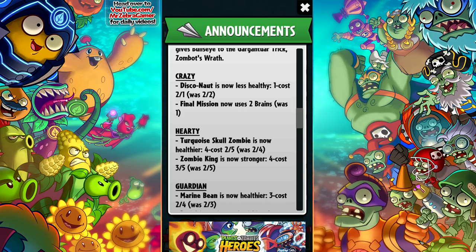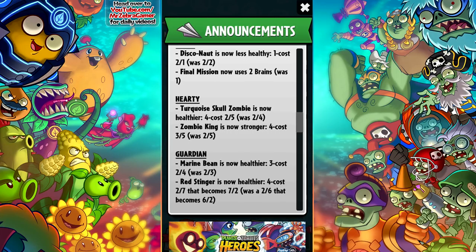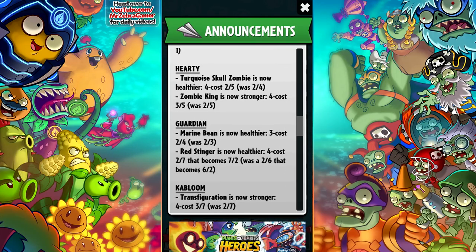And then Final Mission now uses 2 Brainz. Was 1. I actually can't remember what Final Mission was or what card that is. So I'll just have to keep that one in mind. But now it uses 2 Brainz, so whatever it was, it was nerfed.